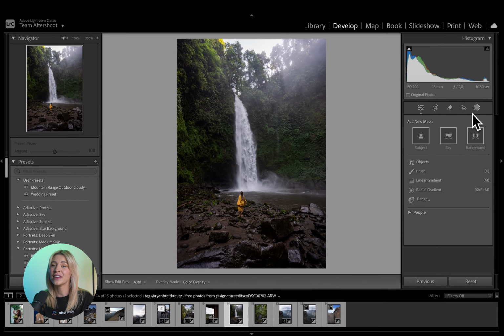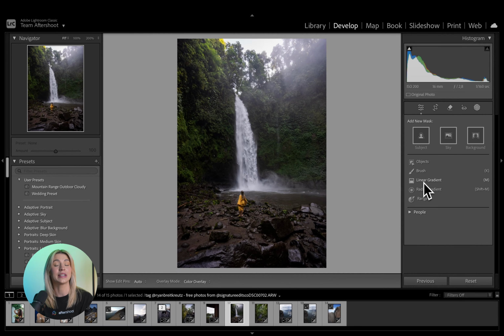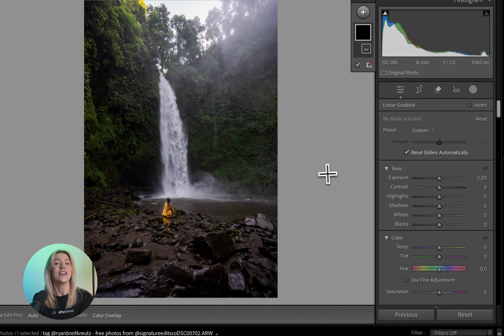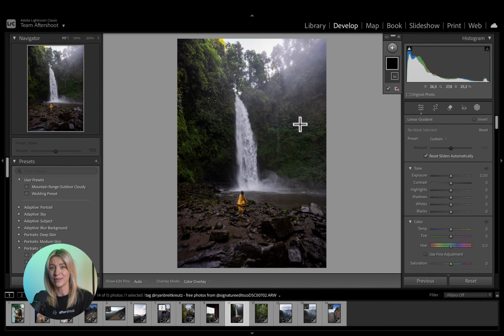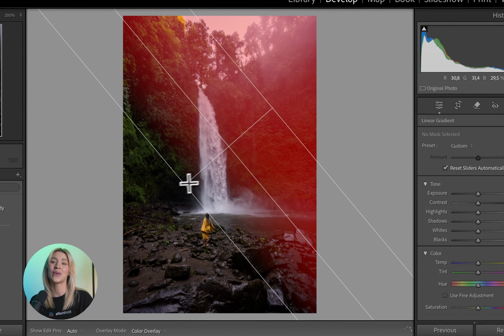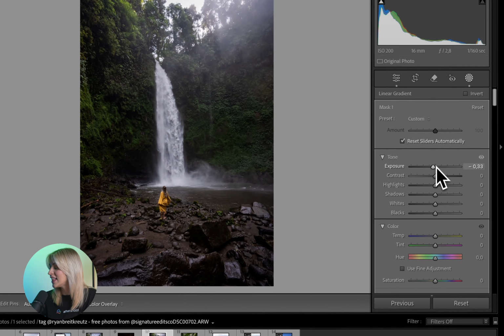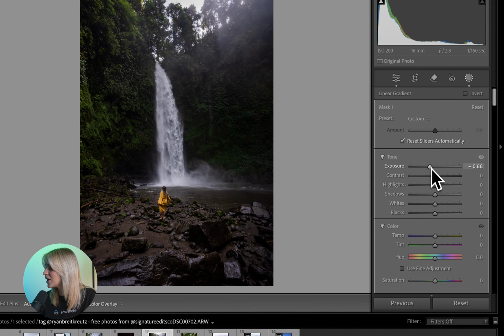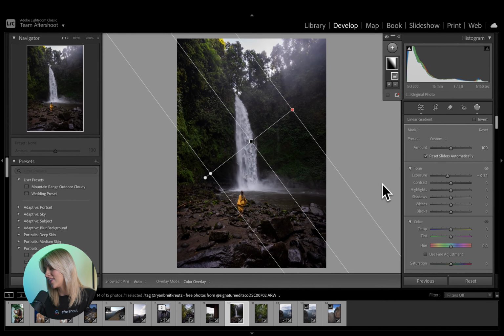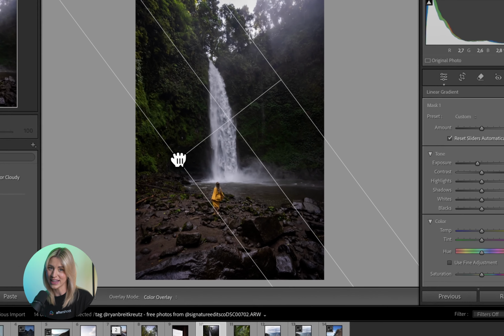This mask is perfect for making localized adjustments to exposure or contrast. You can even create a fog effect with it. If you're curious, we have a video around that as well, but for now, let's simply drag the mask across your photo to create a gradual transition between affected and unaffected areas, and then we'll adjust it as we please.